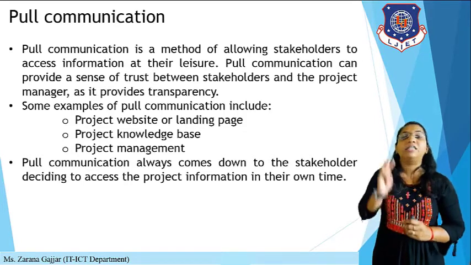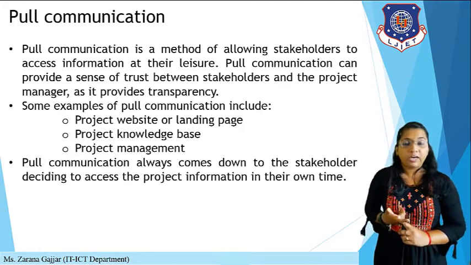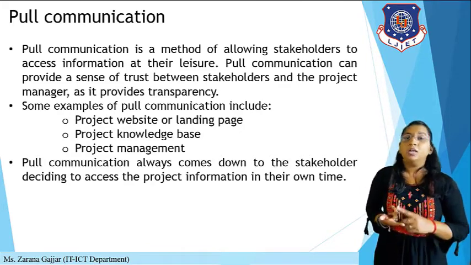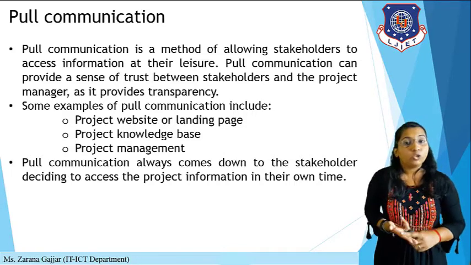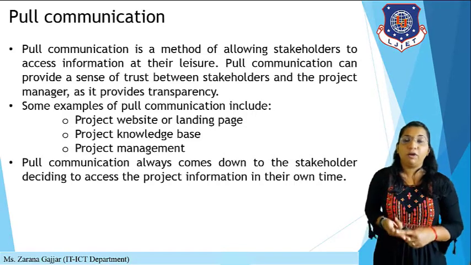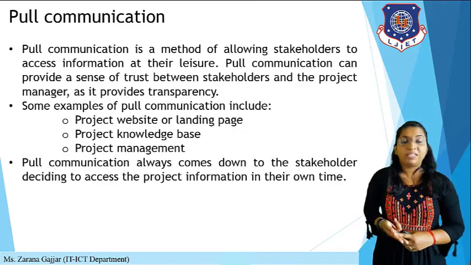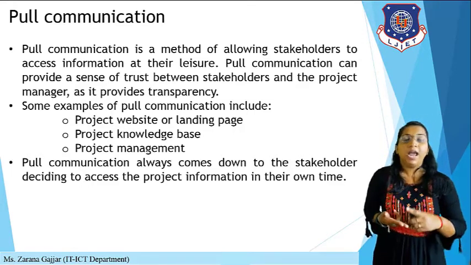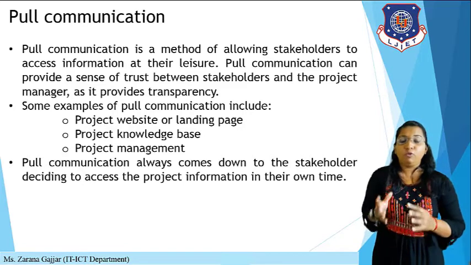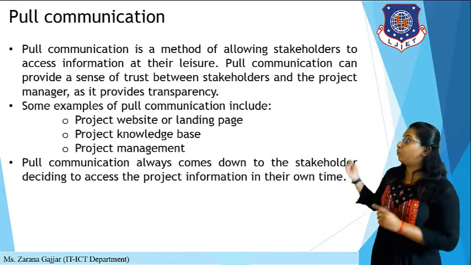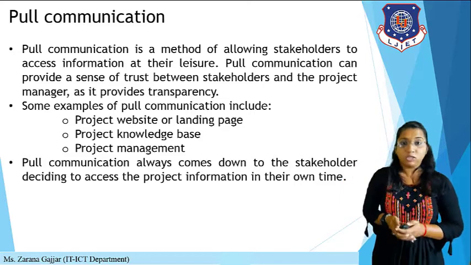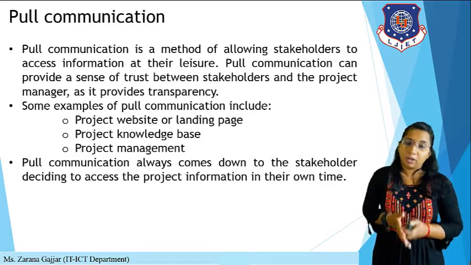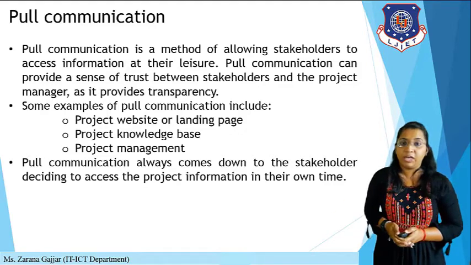So these are the three types of communication. Interactive: if you have any urgent work or any sensitive data to share, interactive communication is there. Push communication: if any work is not on an urgent basis, that will be push communication, so you can use email and such. And pull communication: if you want to work on your own time, then pull communication is the better choice. So this is all about the project communication plan and the types of communication.